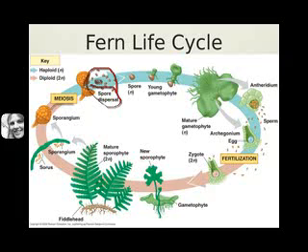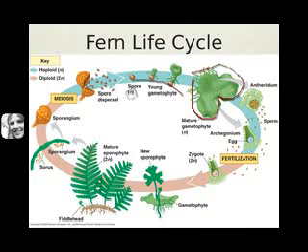These haploid spores are dispersed. So haploid N. That spore will germinate and produce a new gametophyte, this adorable little heart-shaped critter. And on this gametophyte, we have the archegonia and the antheridia. And the antheridia obviously house the sperm, and the archegonia house the egg. The antheridia, just like we saw in the mosses, have to move through a film of water.